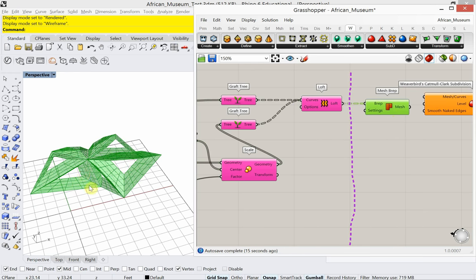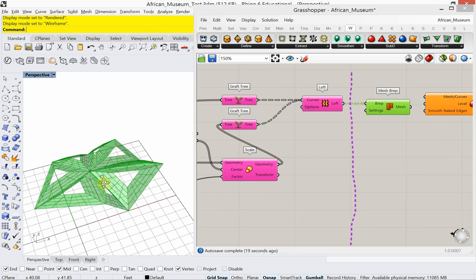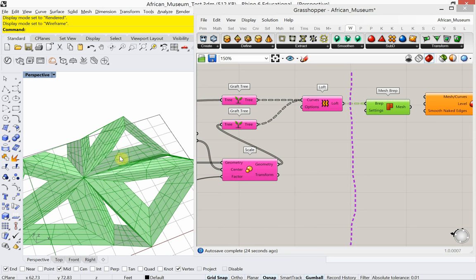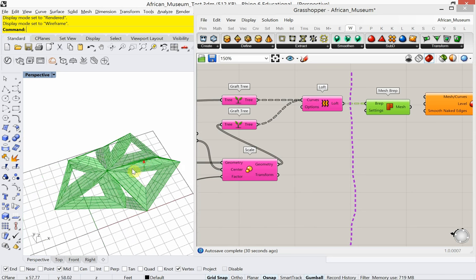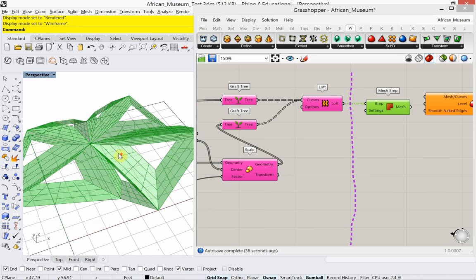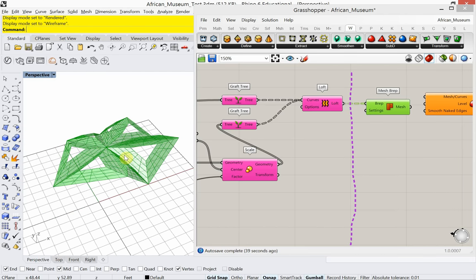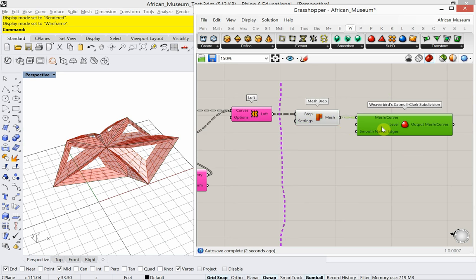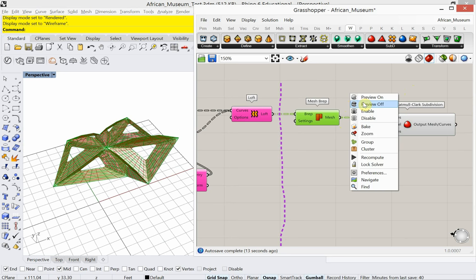Alright, so now I'm looking at this actually pretty good, pretty nice looking mesh, and we can talk about how I can change the resolution, the size of these quads. Right now it's all broken into quads, which is great. We might lose, oh, there's some triangles in there. Okay, so it's between triangles and quads. So let's look at now smoothing that. Alright, so let's see what we got here. Alright, so that's hidden for some reason. Okay. Alright, so now let me hide this one.